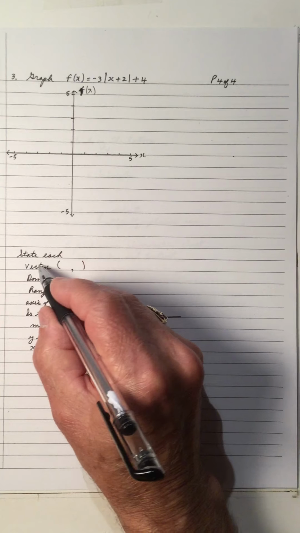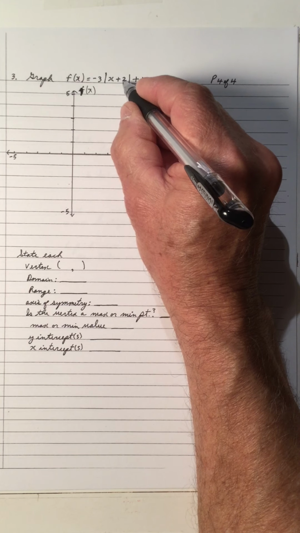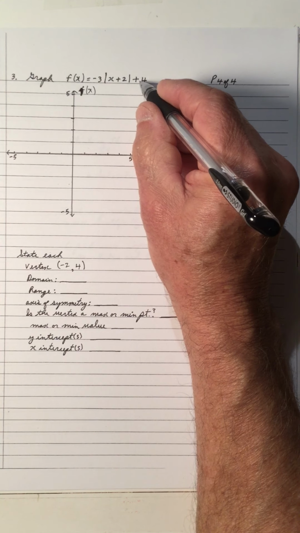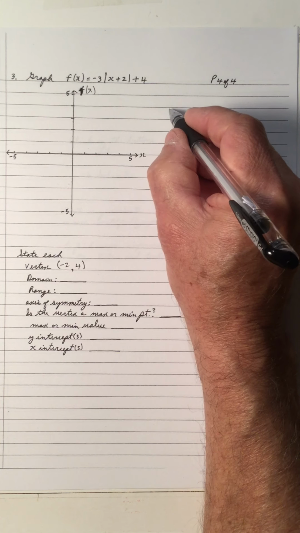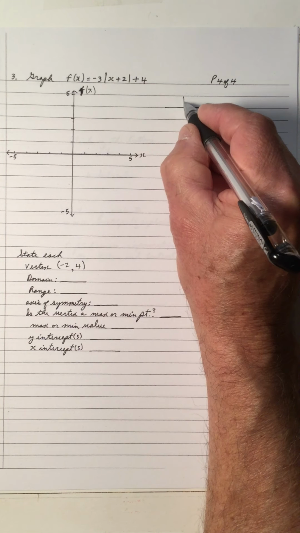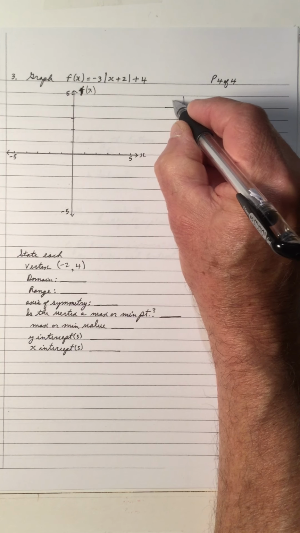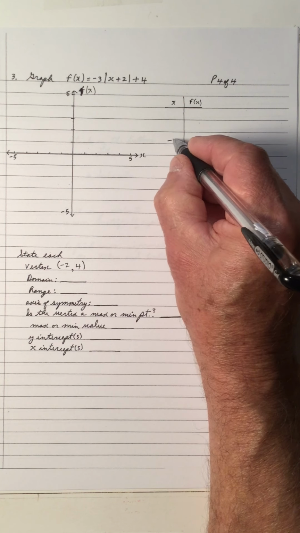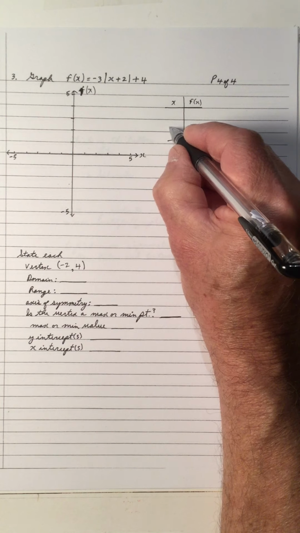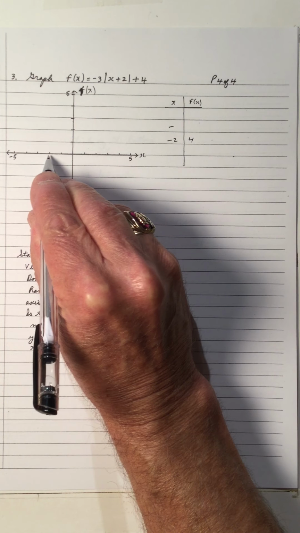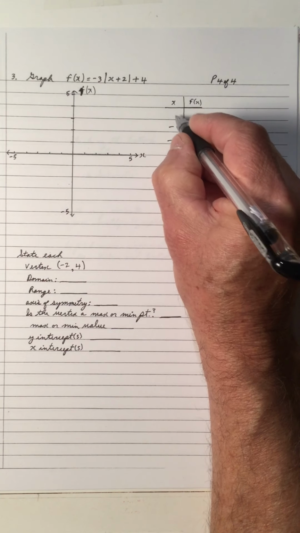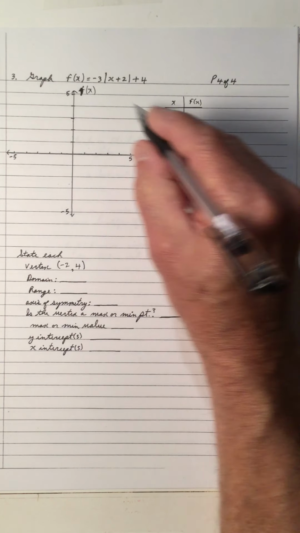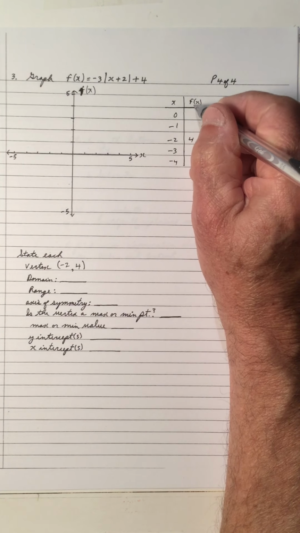So the vertex, let's go down here. The vertex is opposite of plus 2, which is minus 2, 4. Vertex is negative 2, 4. And based on that, I can draw a table of values. This is the f of x. So if you put the vertex in the middle, which is negative 2, 4, then we can go negative 1 and 0, and I can go on the other side, negative 3, negative 4. So I can plug these values into the equation and come up with the f of x.